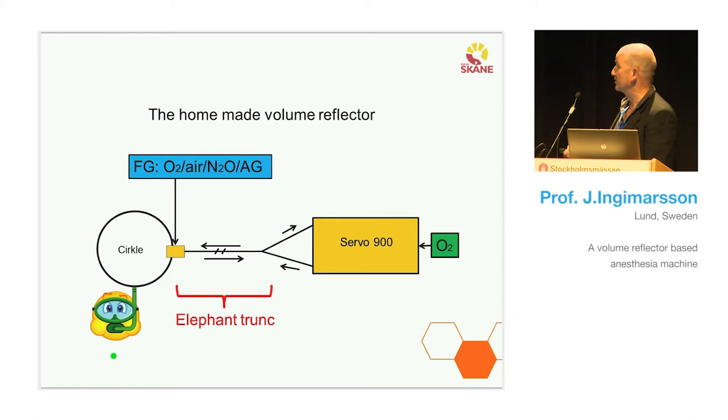You can see a modified tube from Lund here. We use goggles on patients because they often sleep with open eyes. This is a Servo 900 driven by pure oxygen. There are inspiratory and expiratory tubes — they were pretty short — connected by a Y-piece, with very long tubing to a circle system, so the volume in those tubes was about 2 liters. If you ventilate with 400 ml tidal volume, that 400 ml goes into the system and back to the Servo 900. Nothing goes into the circle; you give the fresh gas into the circle from the side.